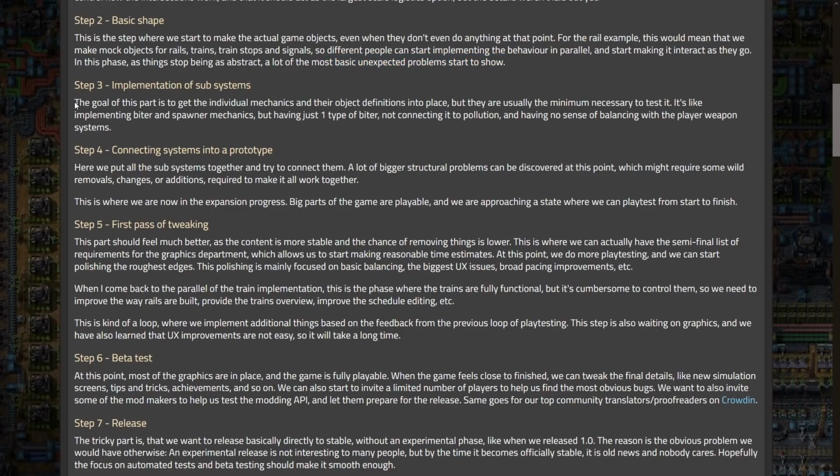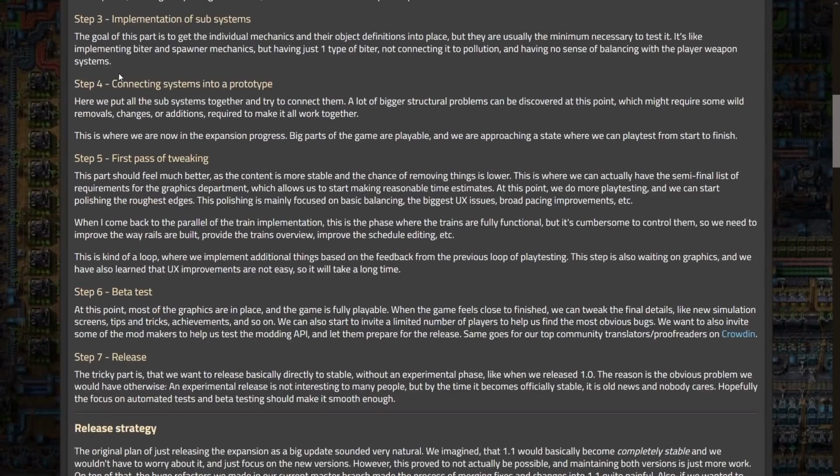So step 3, to make a good expansion, implementation of subsystems. In this step, the goal is to make the individual mechanics and put them into the game. Like for example, implementing the biters and spawners mechanics. However, by only using one biter, not connected to the pollution system, having no balance with the player and so on.